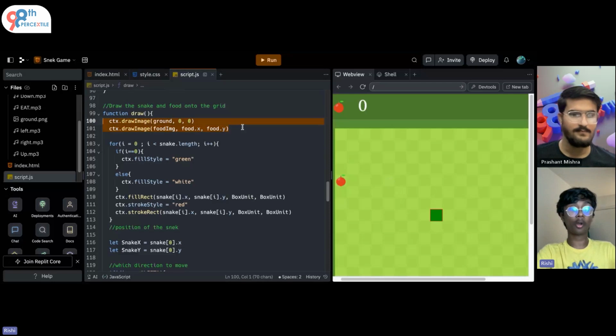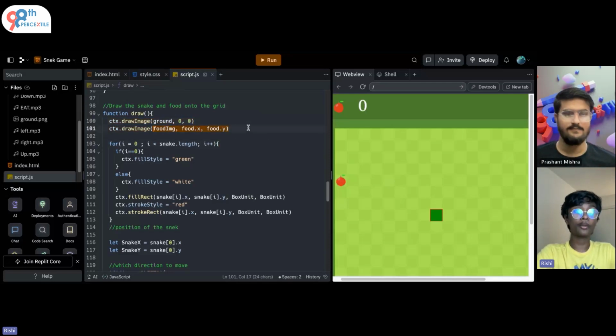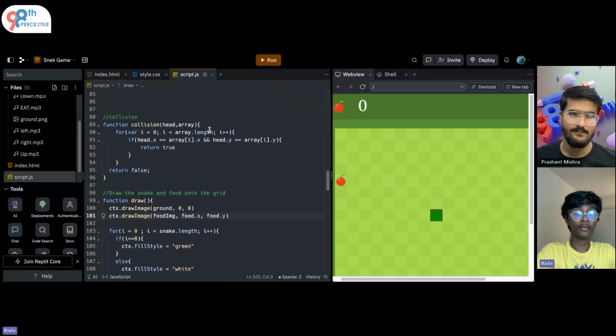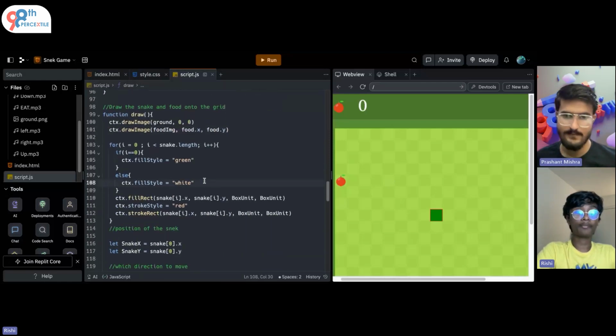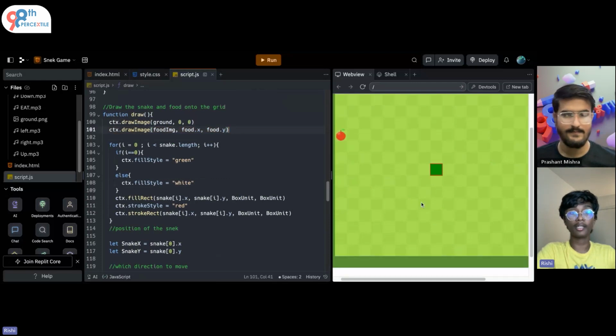First, we are drawing an image, so we draw the ground at 0, comma 0, and we draw the food at food x, food y, the list that we talked about in the beginning. And it draws it there, so a random position inside the small grid.